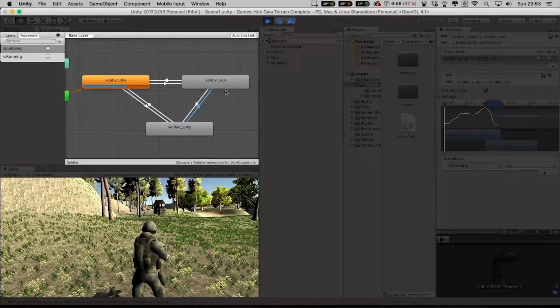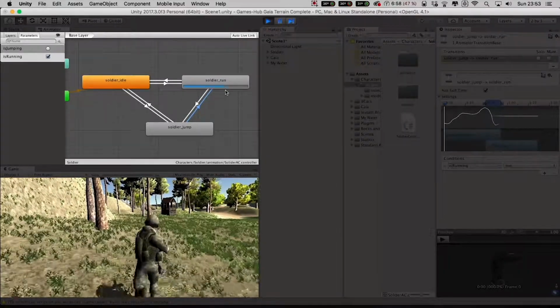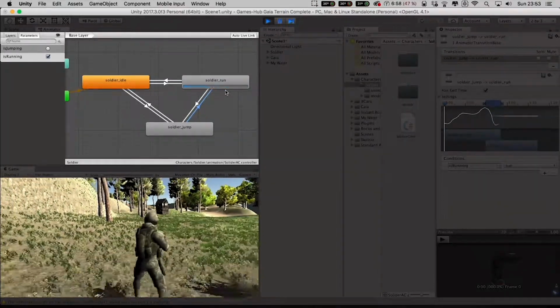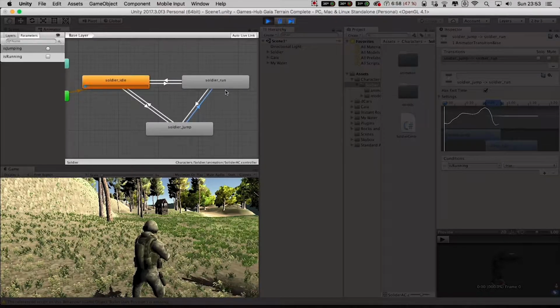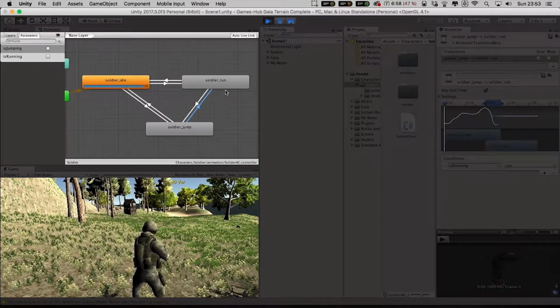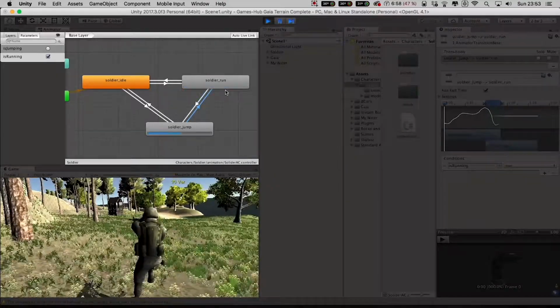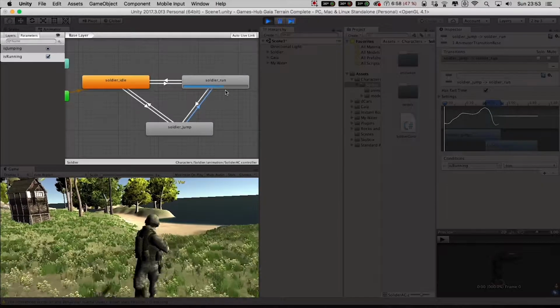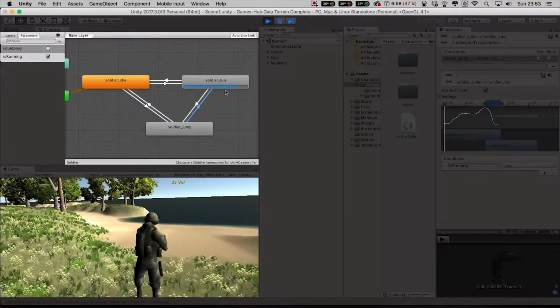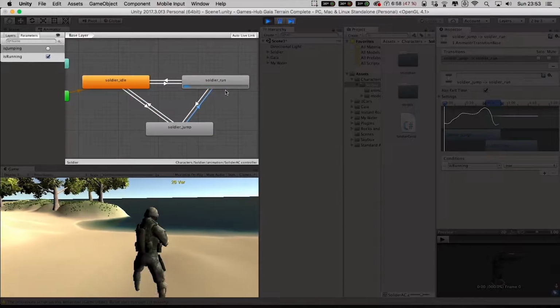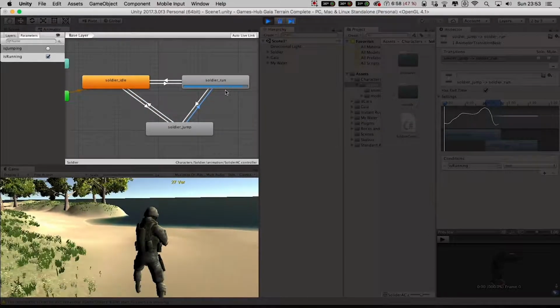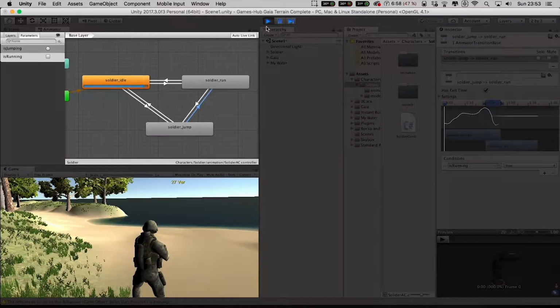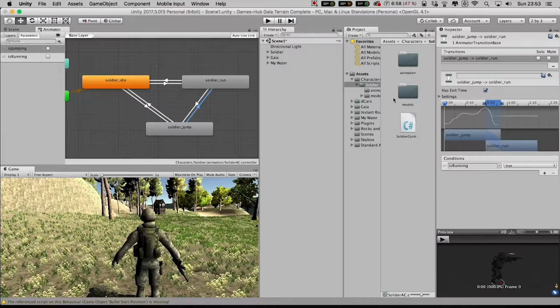So here we are in the idle state, and then we are running, which you can see there, which is great. If we stop, it goes back to the idle, and if we jump, it goes back to the idle. But if we run and jump, then that will keep going back to the run, although we do have a little bit of lag. Now is that because I have these exit times on here?